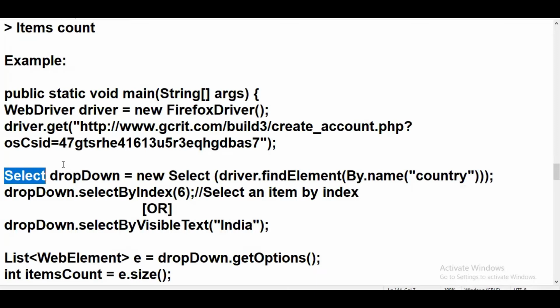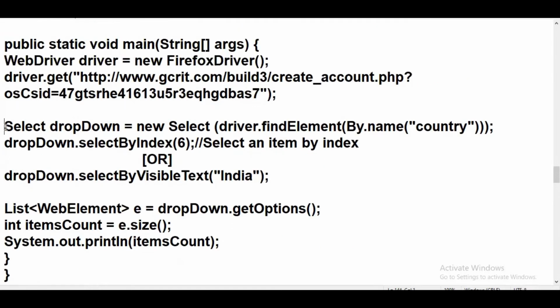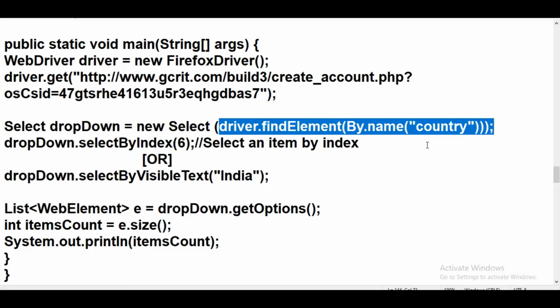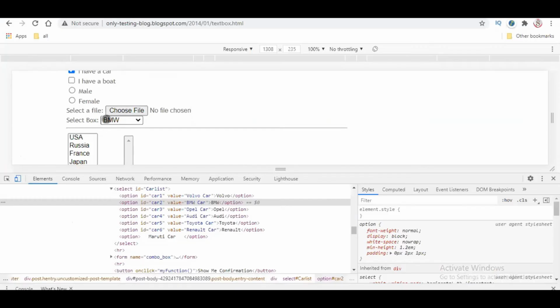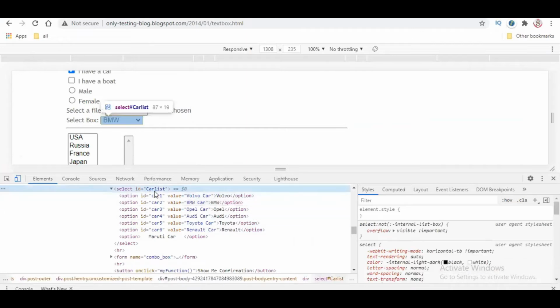So Select is your class name. Other than that, everything is the same. You open the URL, everything is the same, and the main thing is we are going to use the Select method. So for the select drop down, we give an object name, new Select of, like how we create arrays and give some array name. Like that, we create the object: class Select, your object name equals new Select of the outer box. This is the outer box, and the ID of that outer box is car list.